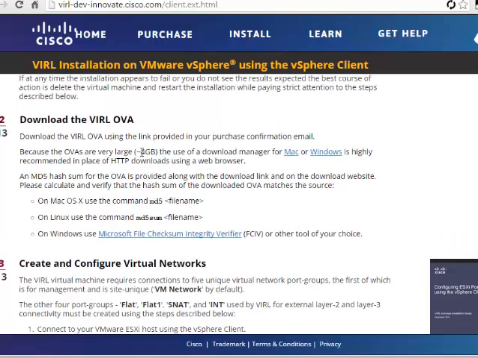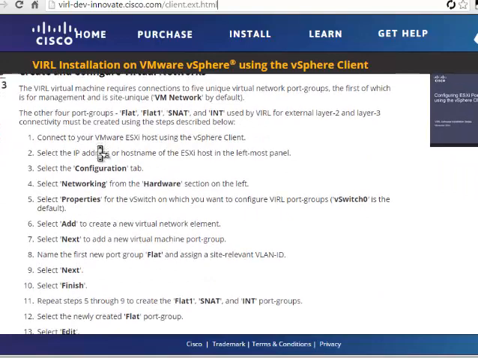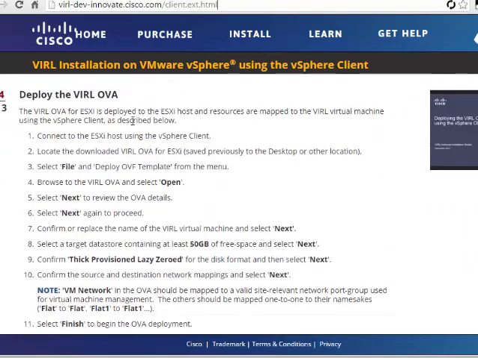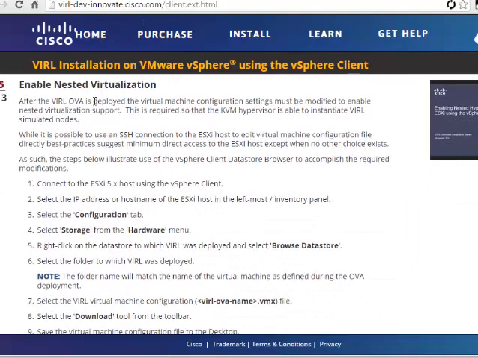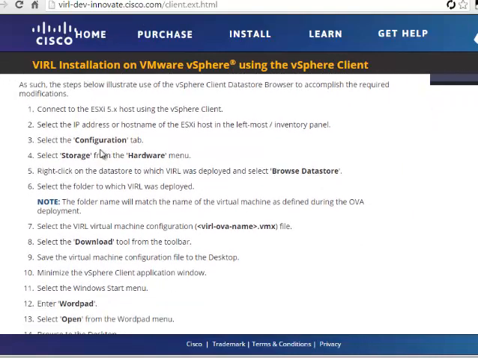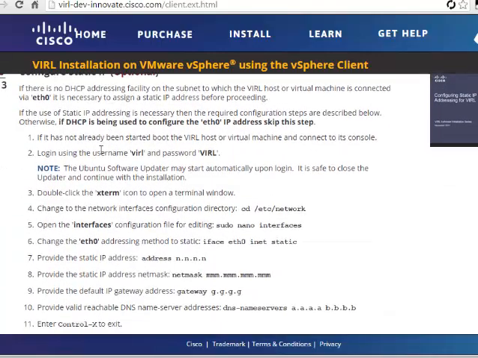Going through the install instructions here, if you get it yourself, it tells you how to download it, how to configure the virtual networks, and how to deploy the OVA for ESXi. This is actually the ESX instructions. They have different instructions if you get an actual iOS, if you want to put it on a full server instead of just virtualizing it. I will say that it's kind of resource intensive. If you Google, you can find what you need as far as resources, RAM, processors, etc. Compared to GNS3 and Packet Tracer, it makes them look lightweight.